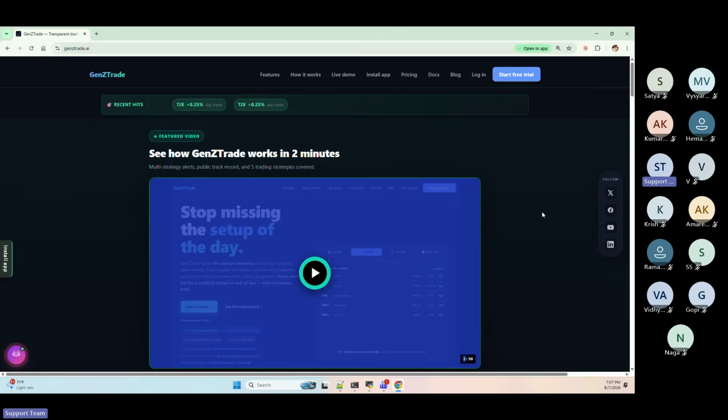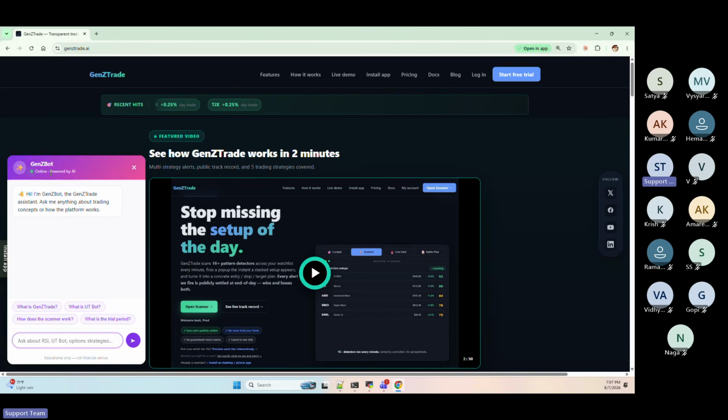That's your URL. I think everyone has access to that. There is something called a bot. The bot is sitting on almost every screen. The way I put this bot in is, there are so many trading terms that we use, like VWAP, or gap up, or lower high or higher low. There are so many terms that are familiar only to traders, not to people who don't know much about trading. So this bot has been trained with all kinds of data, all kinds of algorithmic trades that were utilized to build the system. So any question you have, you can go in here and ask the bot, and the bot is available on almost all the screens. Okay, so that's the bot.